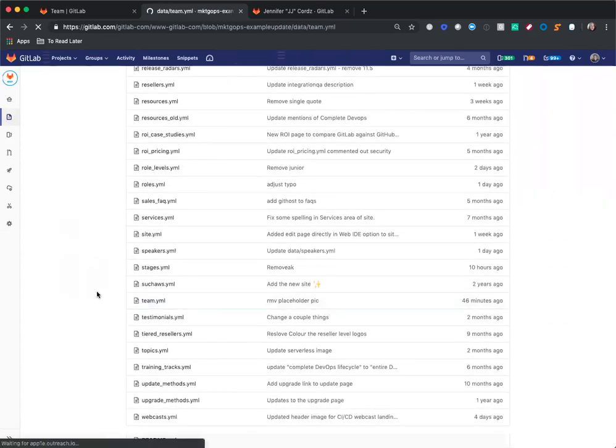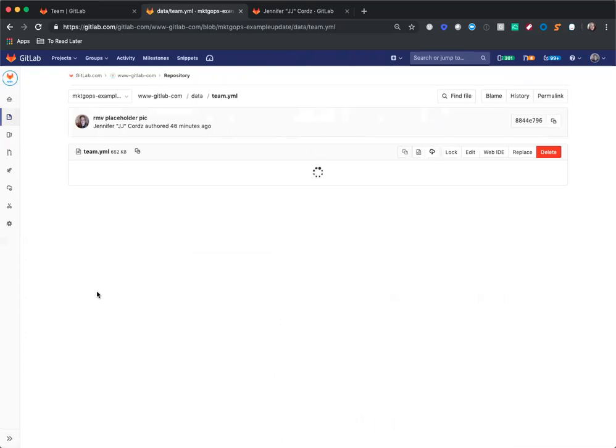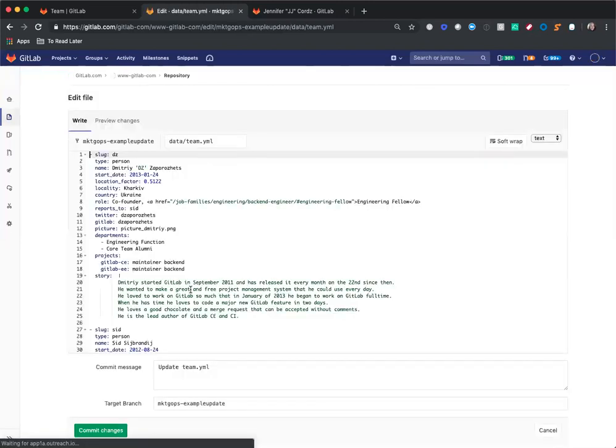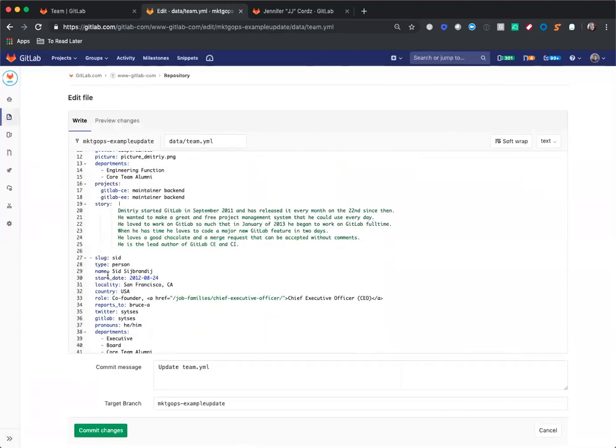So we're going to click the Team YAML. We navigated to it by clicking Data and then Team YAML. To make edits to this page, you just click the Edit button. And you'll notice that everybody has the exact same entries or fields to make entries to. And this is what a YAML file helps keep organized.